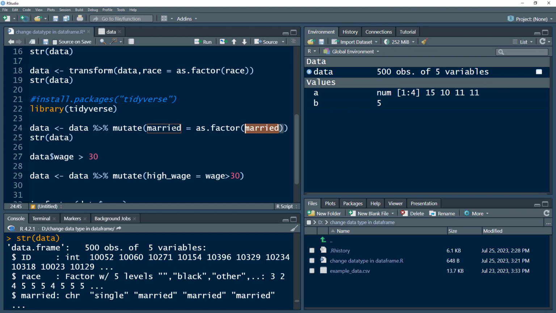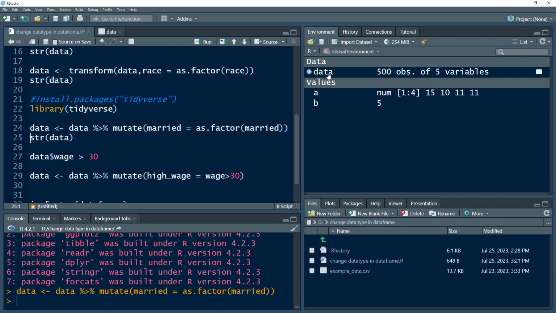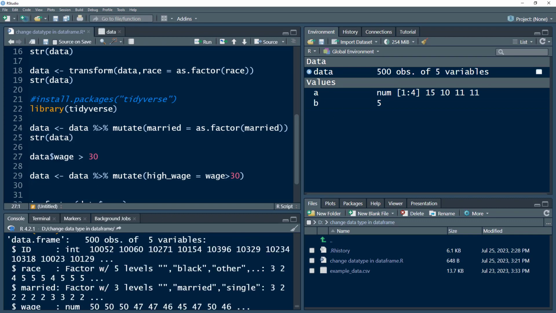So what it would do is take the data, whatever the name of your data frame is, and then this pipe sign means "and then" mutate a married variable which would be equal to as.factor(married). So this married variable would be equal to this thing, right? And then save this whole operation within this object. If I execute this, the function would be performed, and if we check the data structure, we would see that married is also a factor variable.